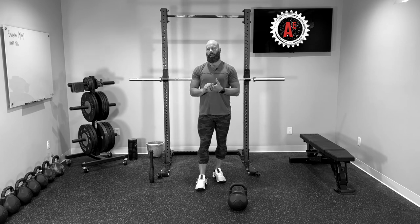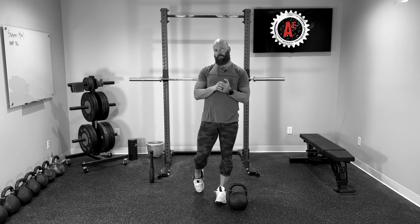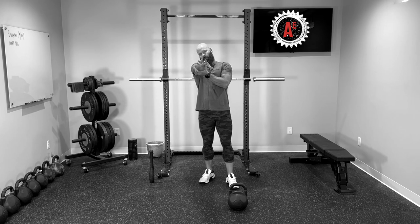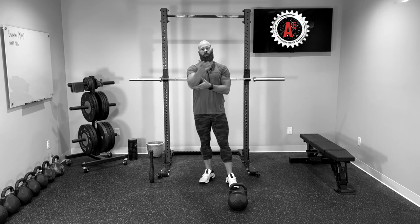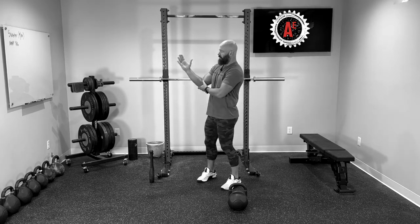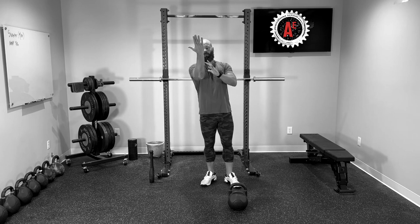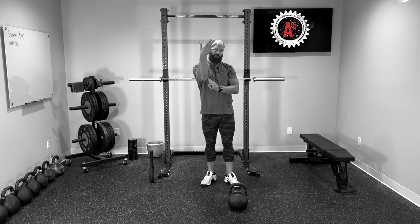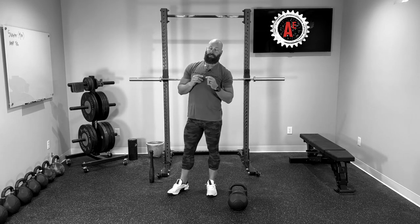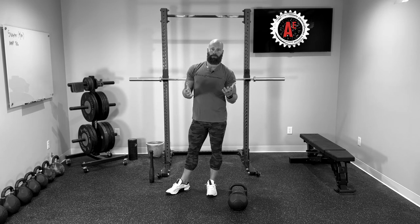What I want to talk about today is actually pronation and supination, and we're going to add in ulnar and radial deviation. Pronation is taking your thumb and turning it over this way. Supination is turning it the opposite way — turning your palm up like you're holding cups of soup. Ulnar and radial deviation happen in the coronal or transverse plane. Ulnar deviation is turning your hand toward the inside of your arm, and radial deviation is turning it toward the outside. These are essential aspects of a really stable grip and wrist that oftentimes aren't addressed.